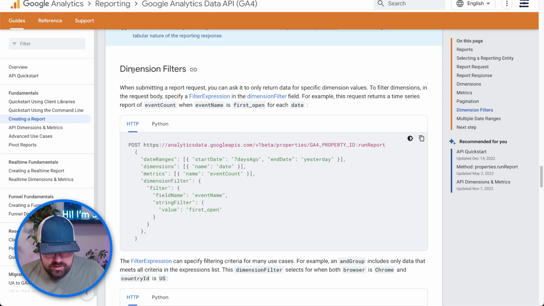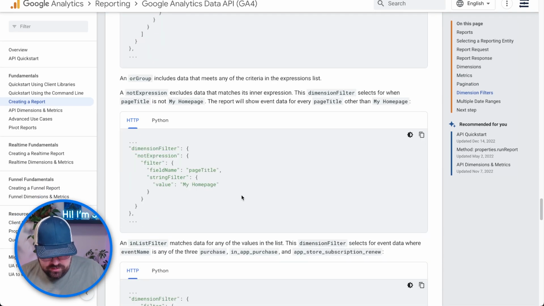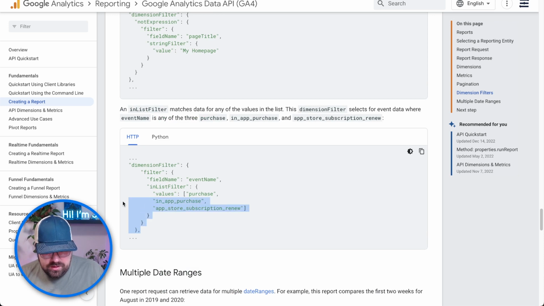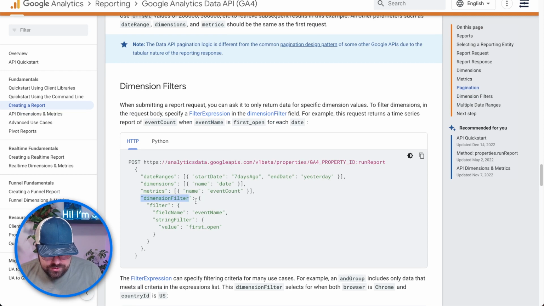So this right here is dimension filters, where you can filter by multiple things. They actually give us a good example down here of all of them. Remember, guys, when in doubt, copy it out. Command C. We're just going to copy this dimensional filter, and they give us an example up here of where that goes. So we know that the dimension filter goes after the metrics.